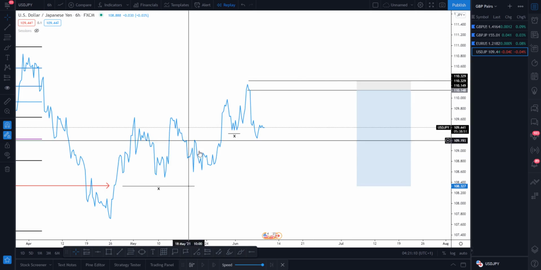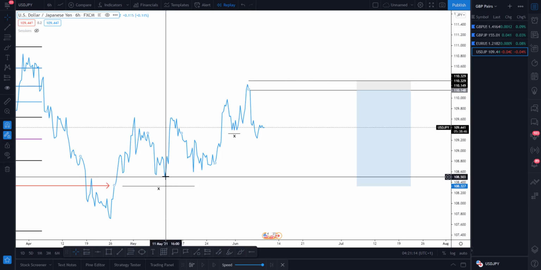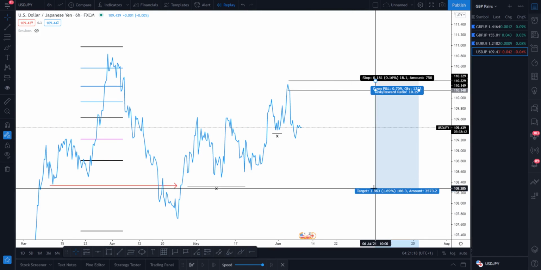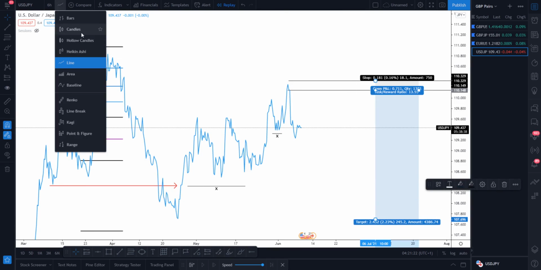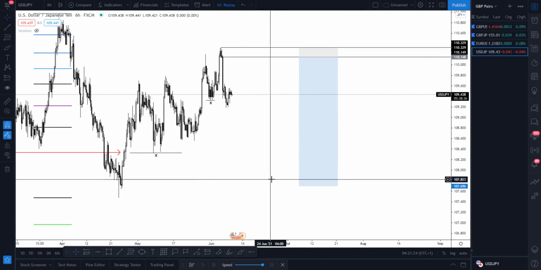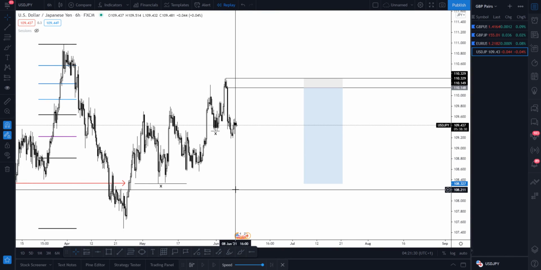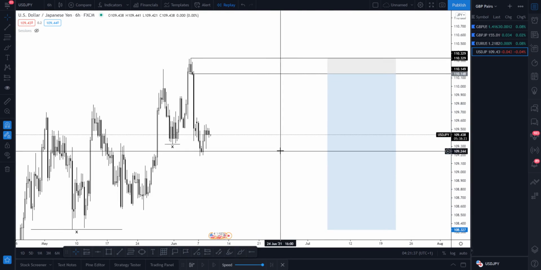Now, if we look at the line chart, we can easily see this is a level of support that the retailers are buying at. We need to target those stop losses, right? So we could target that level where liquidity is right over here, or just target the next impulsive low, or the next swing low, which would be right over here, right? In this case, we're just going for a nice target right over here for a 10-to-1, and I don't care if this one doesn't play out, because who cares? At the end of the day, there are more setups that we can focus on. But either way, this is a decent setup.